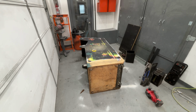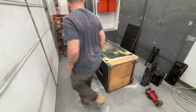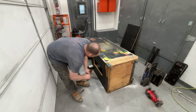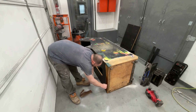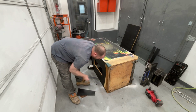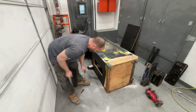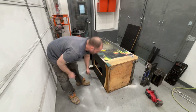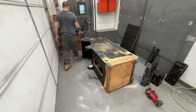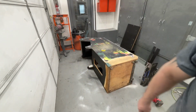This short strand fiberglass does take a little bit longer to dry than Bondo. I close my eyes so I don't get stuff in my eyes. Okay, it's solid to there. So we're gonna leave that. And we are going to grind this edge. We'll grind that down. You can see where it had water damage. And we'll blend that in with some body filler. And you'll never notice it once we're done with it.